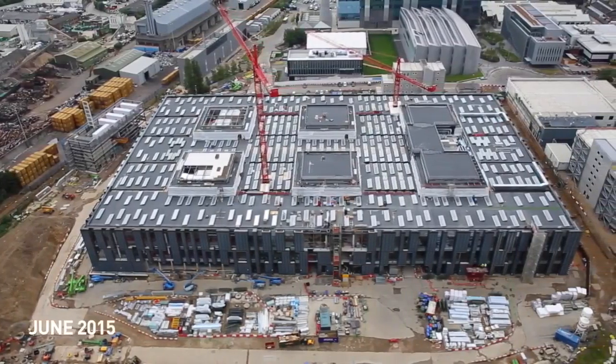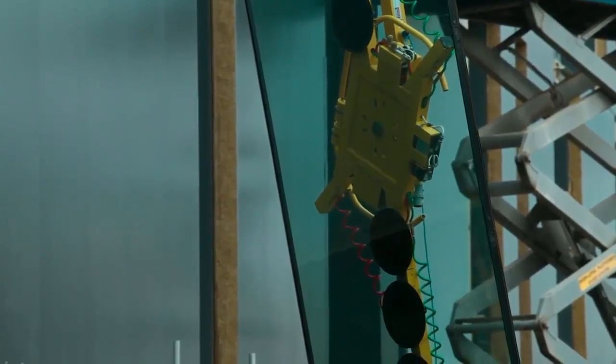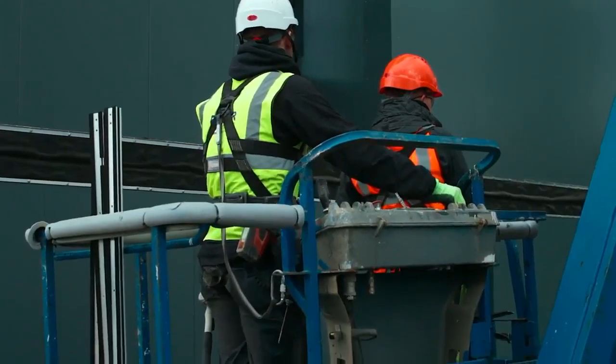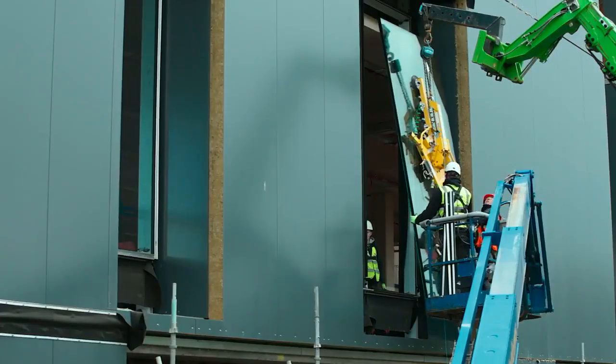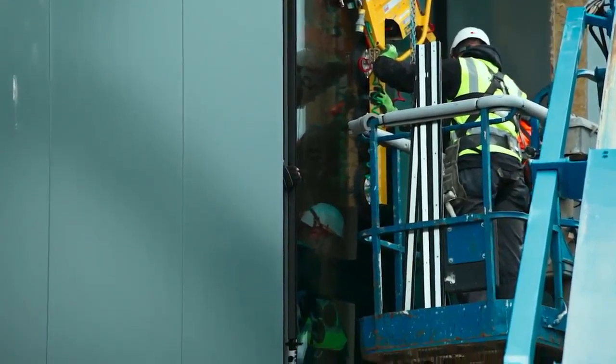On a project of this size, the speed of delivery can only really be achieved if you get the full commitment of all members of the project team. I guess our relationship with Mace, our belief in their ability to deliver, coupled with the experience of our own project team, meant we were willing to take on the challenge and the risk of delivering such a large project over such a short space of time. BSkyB Building 2 is the largest glulam and timber roof cassette building in the UK.